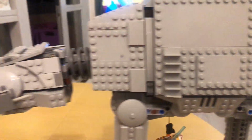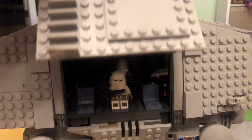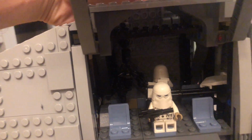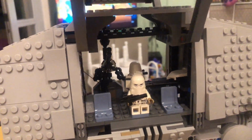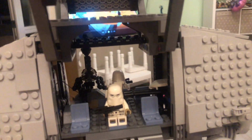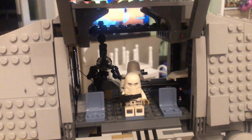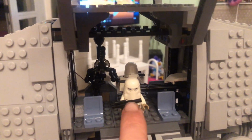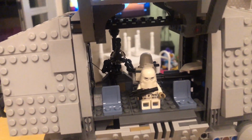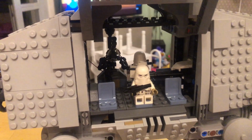So the 2020 version, let's have a little look inside here. We open up both sides, and they open up exactly the same. They've got that lovely Technic hinge on there, which they have perfected beautifully. Enough room in there that you could swap out the stand and actually have 6 in there. To be honest, you could have a lot more troopers in there, so very nice. But Lego gives you 5 seats for 5 troopers to sit in there. Pretty damn cool.